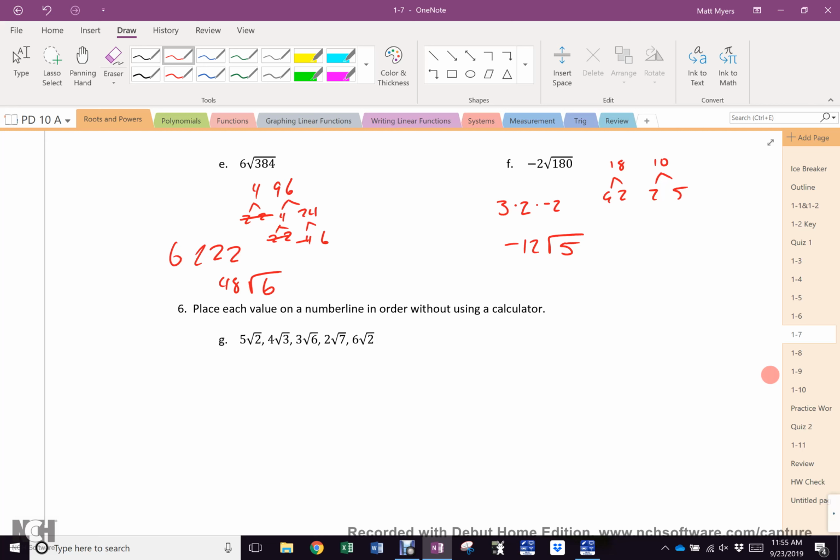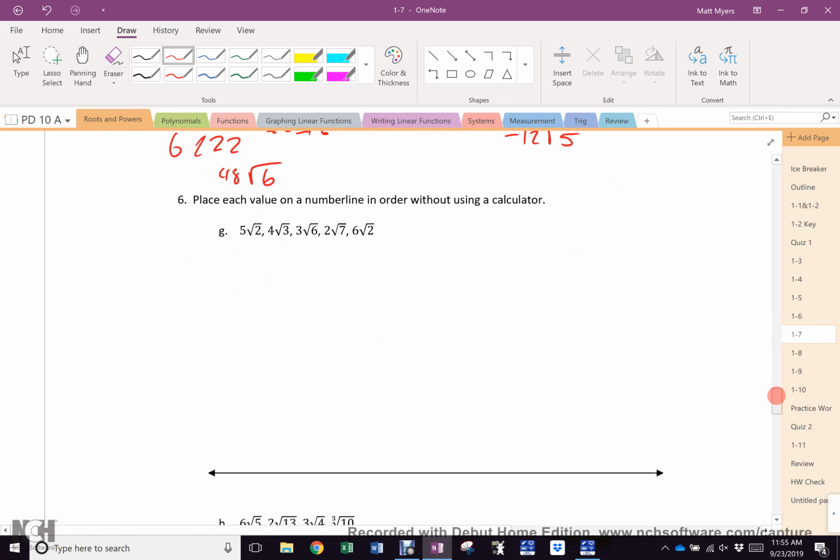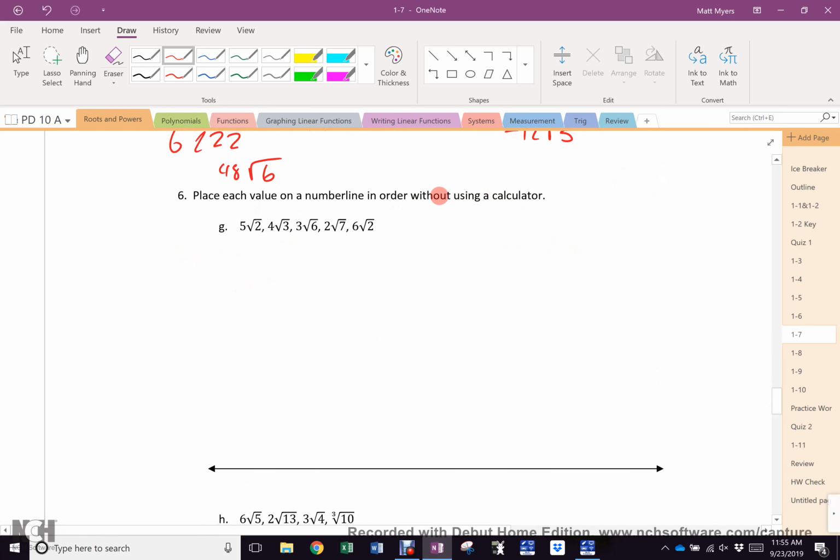Okay. Now, this part usually makes kids cower a little bit because I said no calculator. How many of you figured out a way to do this without using your calculator? You had two options. What did you do, Jordy? Well, I took the coefficient. Uh-huh. I'm obeying the rule of the index. Because it's squared. Yep. I just squared the coefficient and I put it inside the square root.